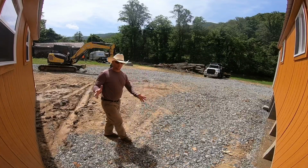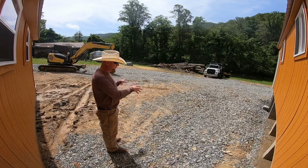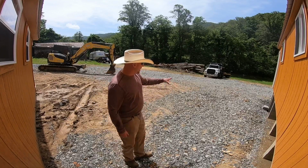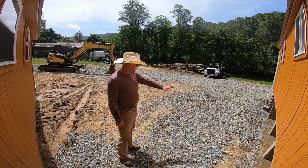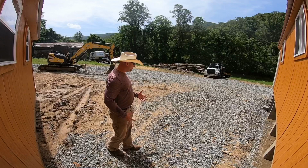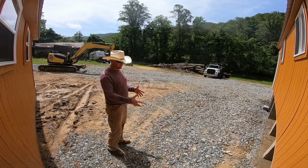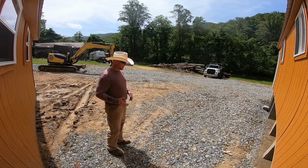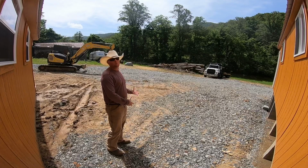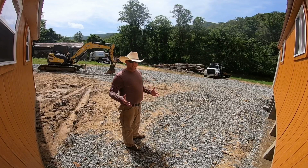Okay, so I've got you guys positioned on the opposite side here so you can see me working material away from where I need to be. I'm going to take the time to drag as much of this gravel back and pile it. That way we keep it separate from the dirt. We'll grade the dirt below it and move that gravel back onto the top. That way we save the customer the expense of having gravel mixed up with dirt and having to bring in even more material at higher expense. It just doesn't make sense when you can take a little bit of time to do a job right.